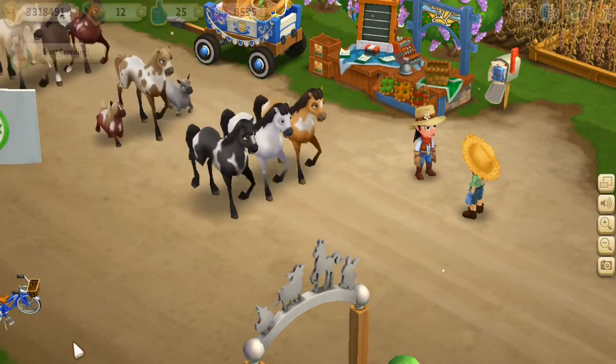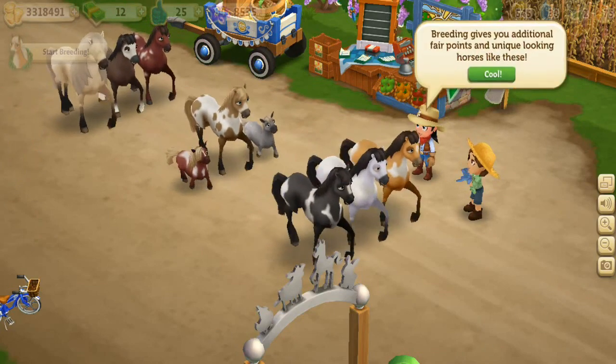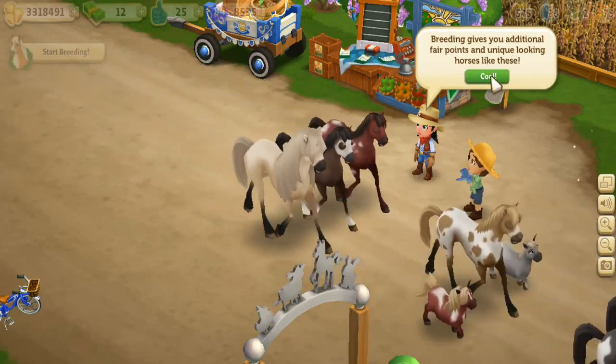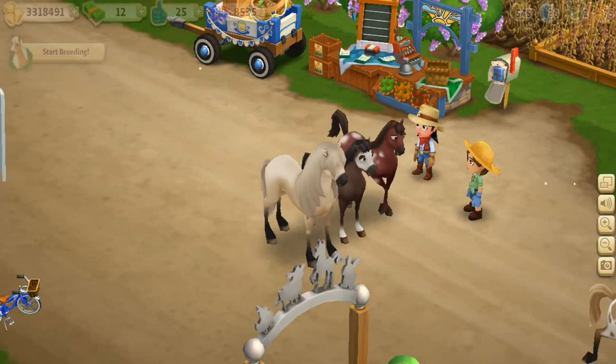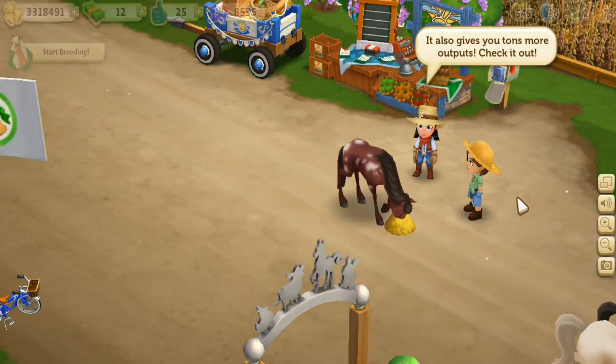Oh, you're kidding! They're so pretty! They're so pretty! Howdy, Seri! Are you ready to see how amazing horse breeding is? You bet! Breeding gives you additional fair points and unique looking horses like this. They are very pretty. Look at that one with the hair. That's like my hair. It also gives you tons more outputs.